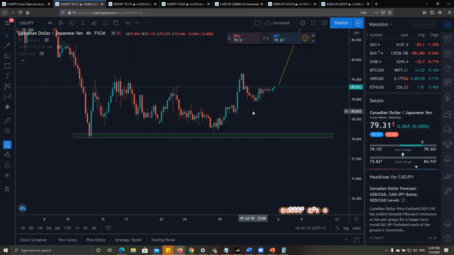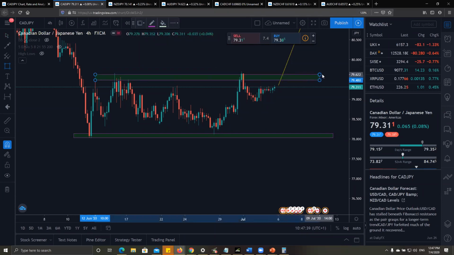So coming to CAD yen, we've seen that the price has hit the support. And as much as the price has hit the support, the price has shown us a promising fact that, okay, this is a low. We form a little bit of a high over here before we see that continuation and make this new high. This new high is forming at a level of, these are key levels now.